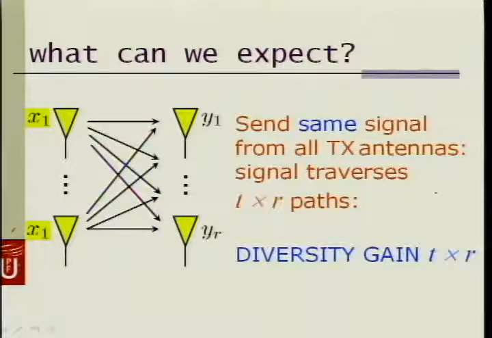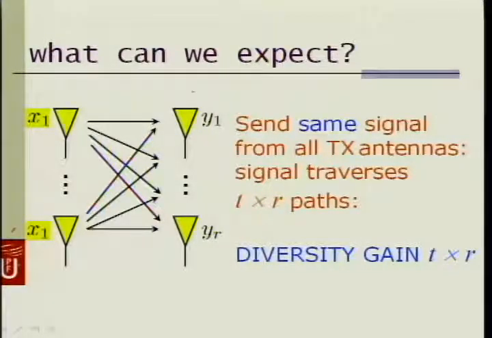What can we expect from a MIMO system? What kind of upsides are there, and what kind of downsides are there if we use MIMO? Well, let's consider two limiting cases. First, a limiting case is where we use the T transmit antennas to send to the channel the same signal. So we have the same signal x1 transmitted by all antennas. What happens? Remember, in this channel, we have T times R fading paths, because there are T transmit antennas, R receive antennas, and all transmit antennas are connected to all receive antennas.